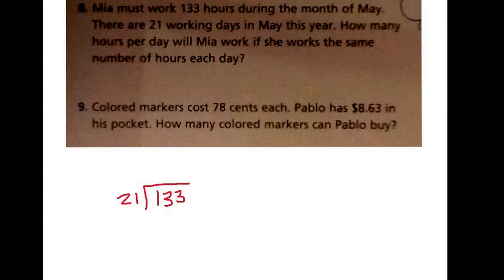So if I first look at this, 21 does not go into 1, so I'll put up a 0. 21 does not go into 13, so now I have to figure out how many times 21 goes into 133. So I'm going to look at my front number estimation. I have 2 and 13. 2 times 6 would get me close to 13. So I'm going to try 21 times 6. 6 times 1 is 6. 6 times 2 is 12. Perfect. That does get me as close as I can. So I'm going to put up my 6 and now subtract 126.